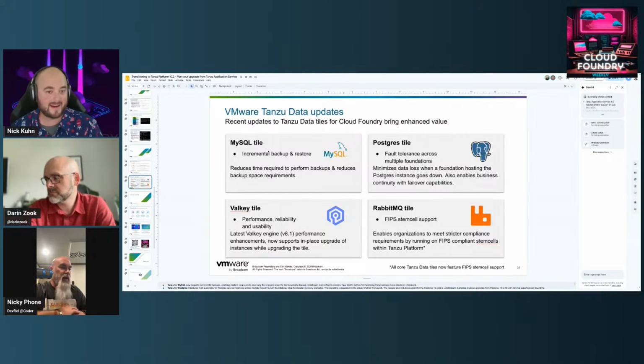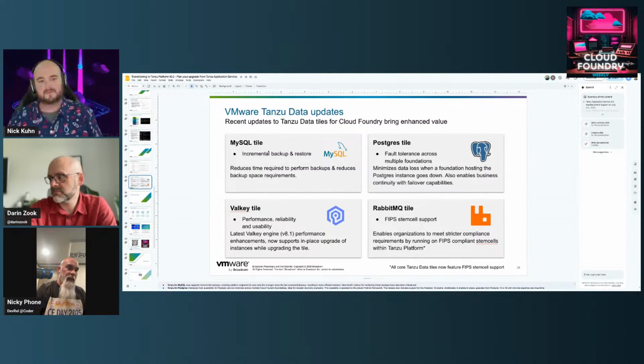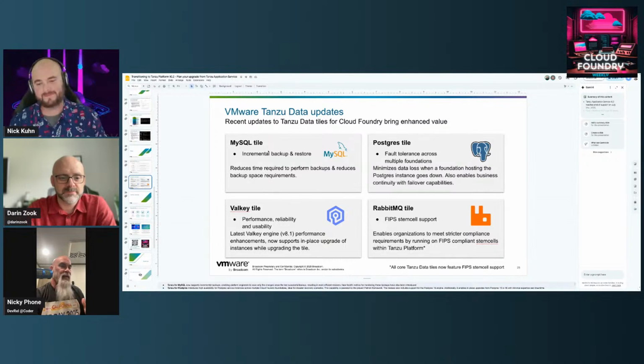Database as a service was a big thing before AI squashed all the other things that were coming up. But important to point out, this isn't database as a service. This is data as a service, right? This gives you the ability to deploy out things. This was very big when it first came out with Service Gateway. Getting a MySQL tile could take 2 to 3 weeks, months in some organizations. Now you can do these in 15 or 20 minutes. You've got full control over those, so you can upgrade all your instances at one time, or you can allow the developers to do it. So data as a service, Cloud Foundry has been doing it for a while.